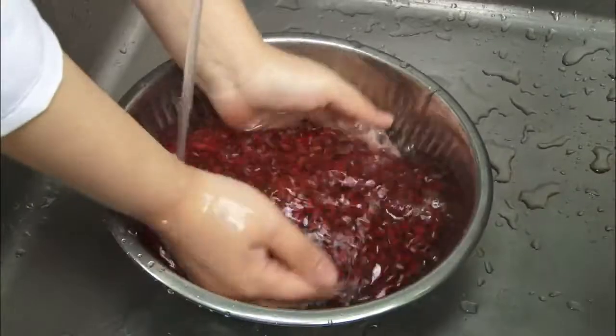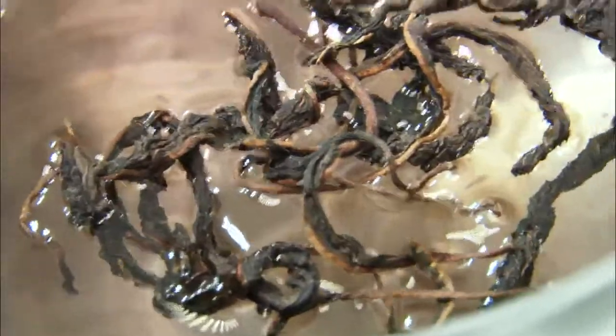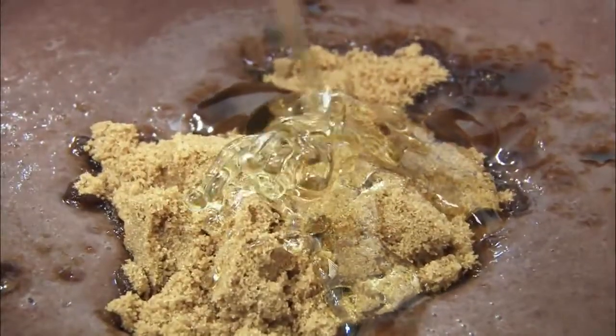Red beans are also a good match with chocolate. Red bean chocolate is a good suggestion as a gift for older people. Stir red beans well and brew hydrangea tea, a natural ingredient to add a sweeter taste. Blend red beans with the tea and boil down the mixture with honey and sugar cane to make it thick.